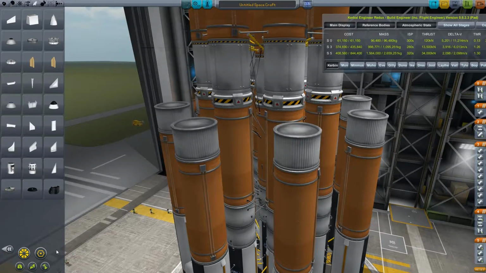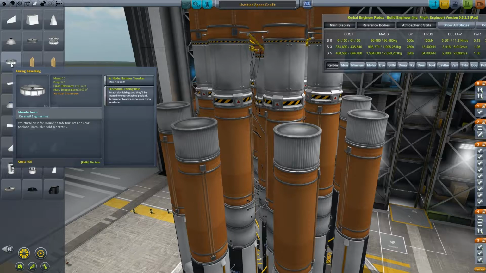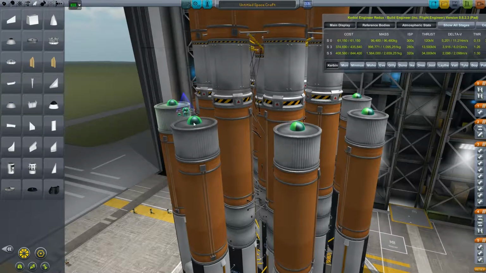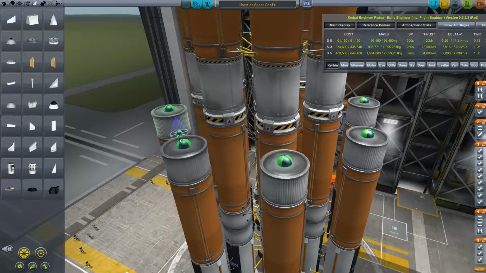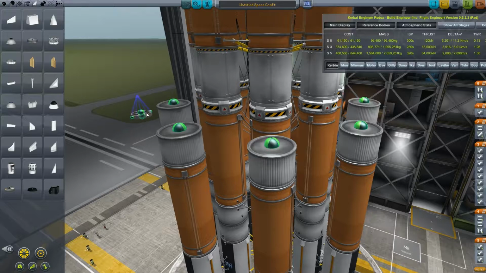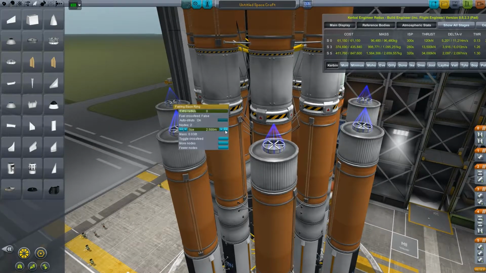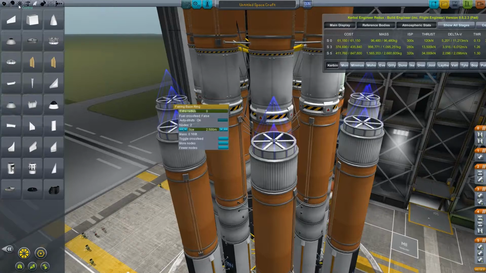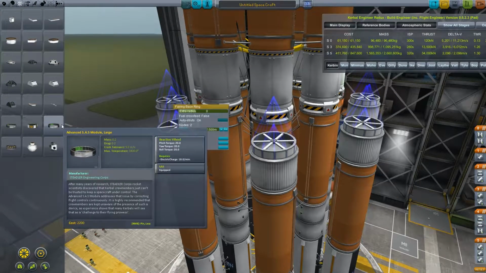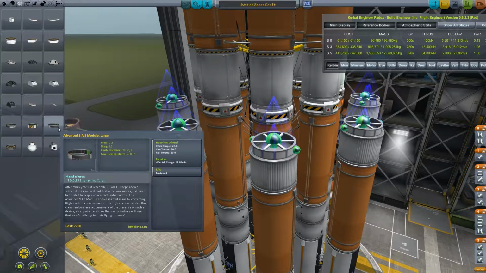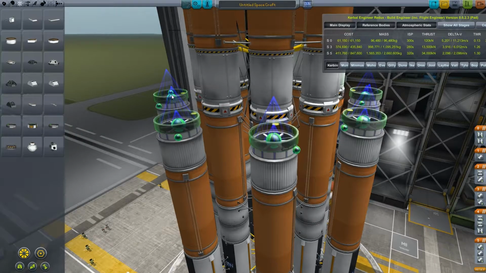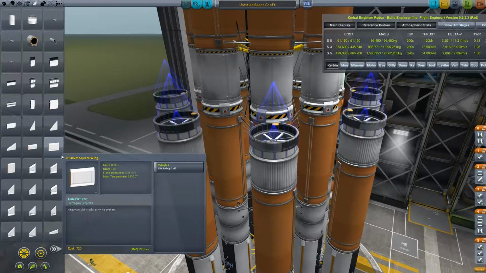And we're gonna have, oh my god. Toolbar wire blinking in and out of existence. That's not what a toolbar is supposed to do. Okay, okay, hello.